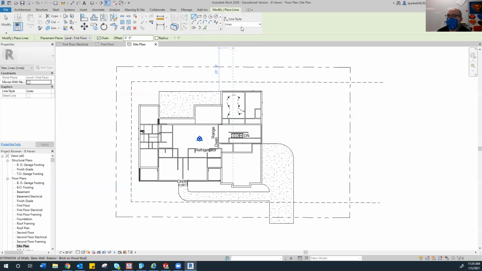Okay. Now remember, the green is set to not ever print, so you don't have to delete them. But what we need to do is create a tracing of our property line. And we have to exaggerate this just a little bit. So I'm going to work more in this bottom left corner because that's where the sides are. We're on a corner lot for most of you, so it makes it a little more clear what's happening there.